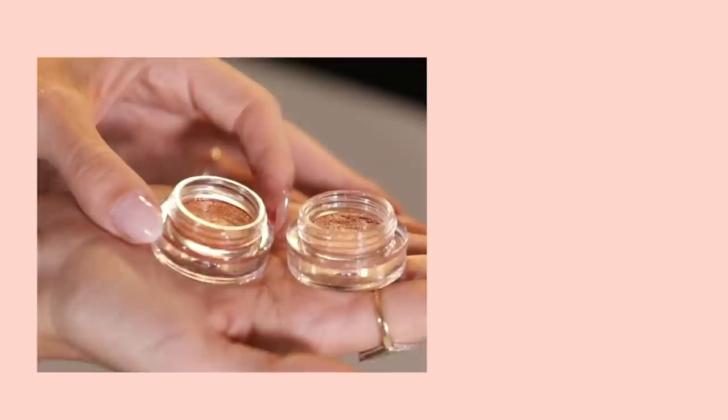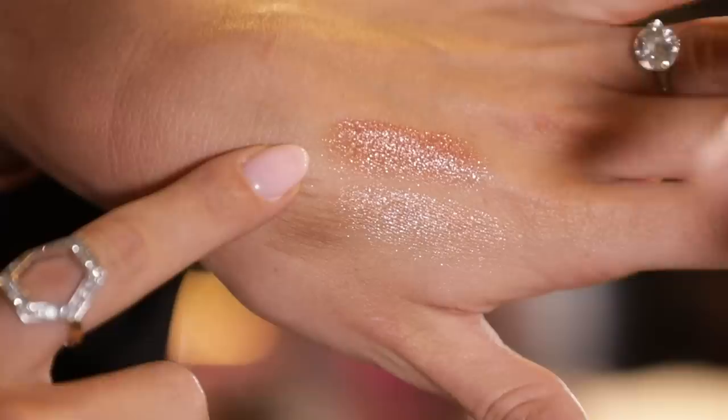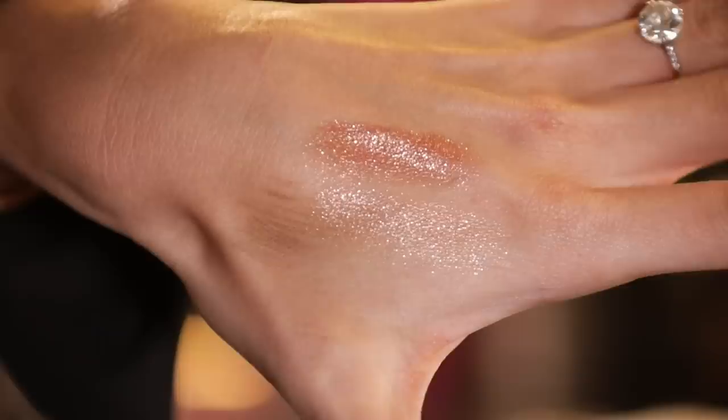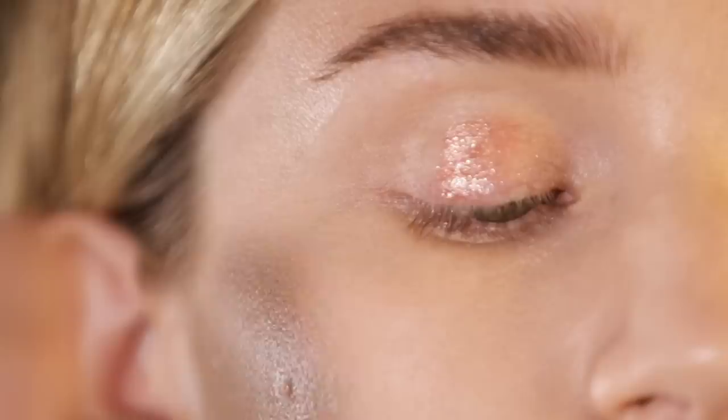Then it leads us to eyes, which as we already talked about is super simple. I used this one on holiday — I want to try them on my hand. The big difference between these two is that Classic is straightforward, but Blaze has a little more dimension, so as you blend it out you're getting different tones, which makes it look like you've done a lot more than you actually have. Do you notice I'm using more of a pressing motion? Just a little wash of color can really enhance your skin tone, eye color, and hair.